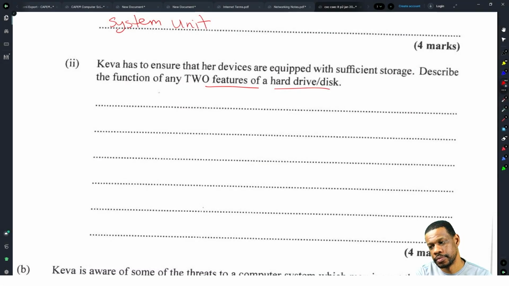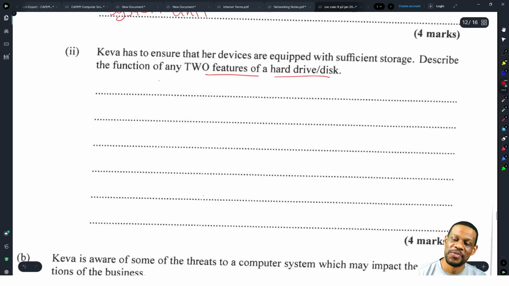How is the Ministry of Education in Trinidad, in Guyana, in Jamaica, in Barbados allowing CSEC to do this to us still? And it's 4 marks too.